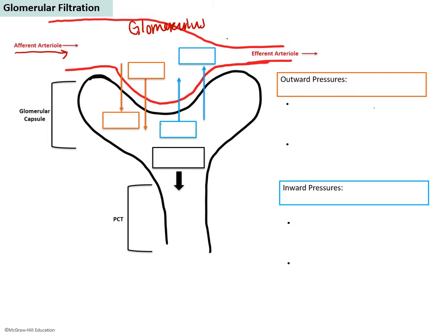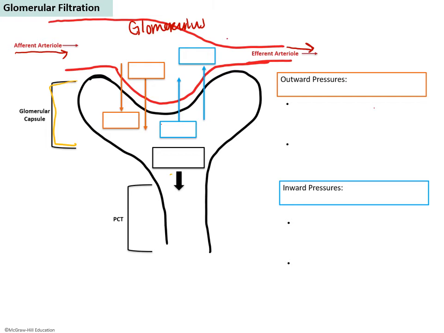And then the efferent arteriole over here is where we are going to drain that blood from the glomerulus and those glomerular capillaries, and it is much smaller in diameter. This diameter is going to affect some of the things that we talk about today, so keep that in mind. This right here is our glomerular capsule. So I know it's kind of weird. You can't see the visceral and the parietal layer. I know that doesn't make sense.